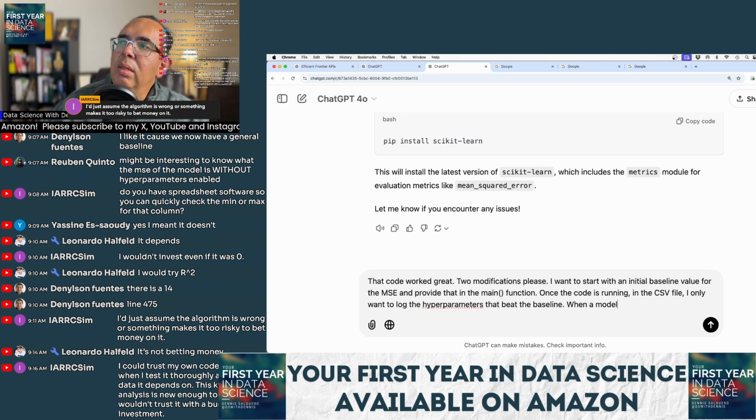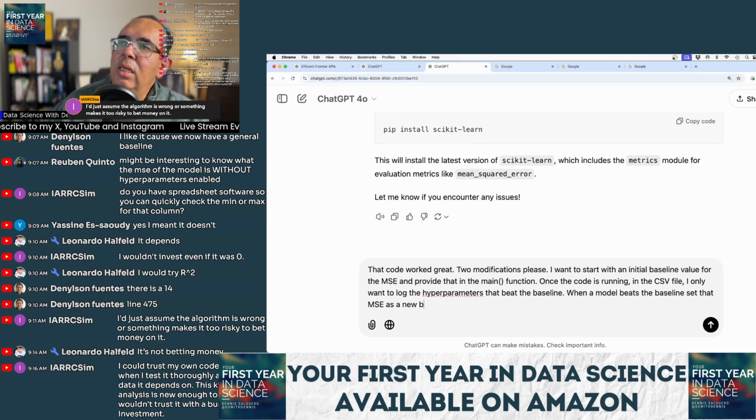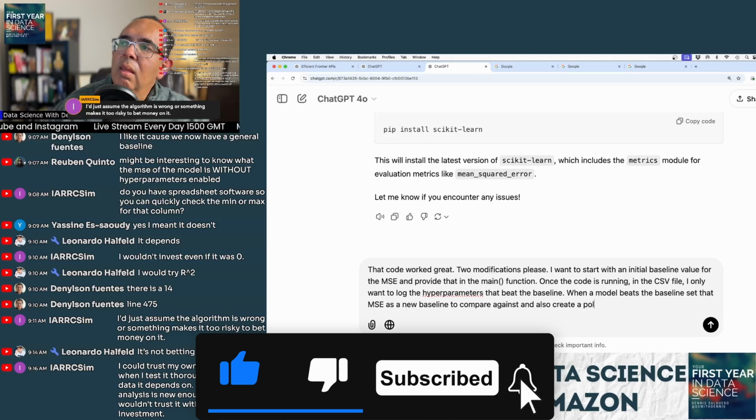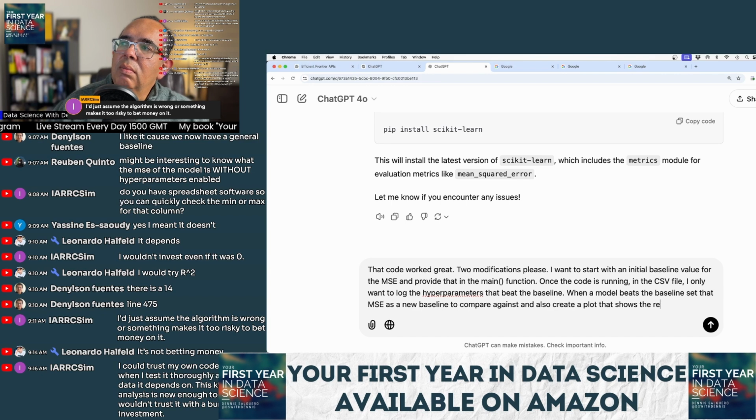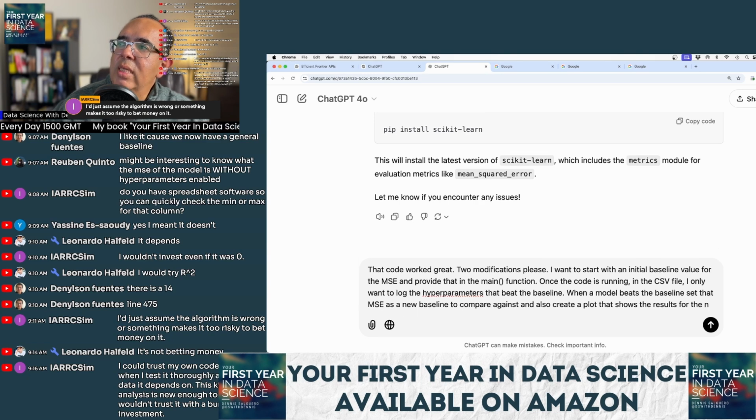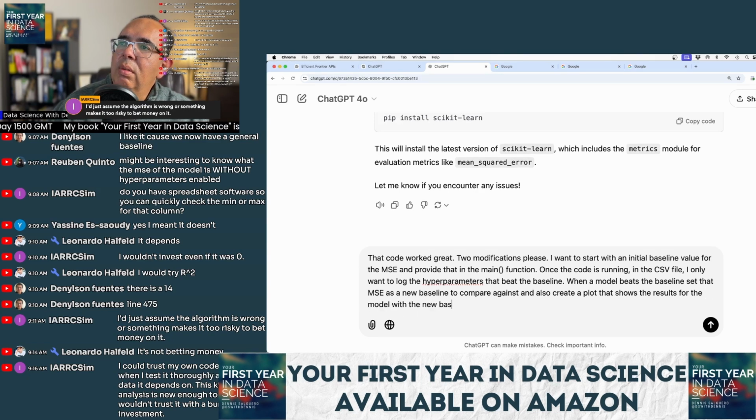When the model beats the baseline, set that MSE as a new baseline to compare against, and also create a plot that shows the results for the model with the new baseline MSE. All right, I think this should get us there.